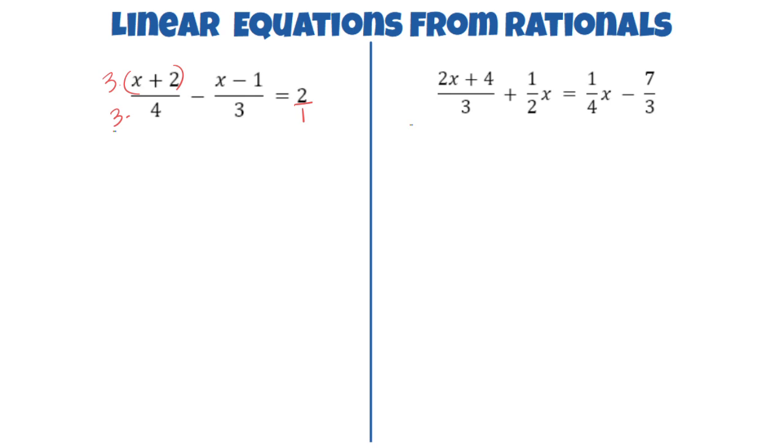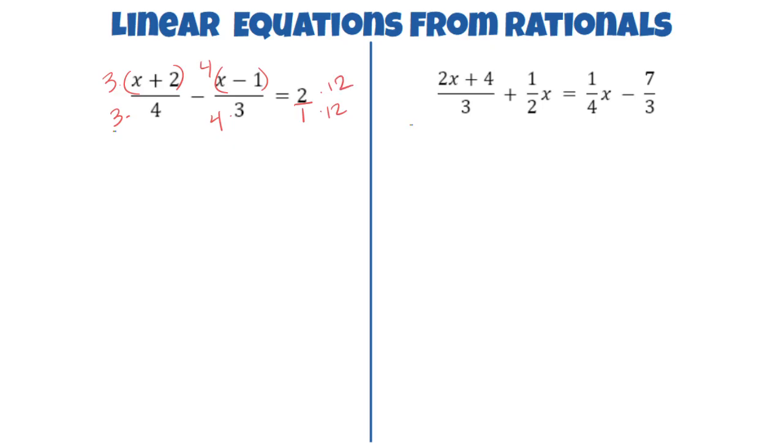The second fraction, I would have to multiply by 4. Now be careful because you've got this minus sign. I had a lot of people goof that up on the test. This minus sign means that's got to distribute to everything. So it's almost like I have a negative 4 here that I'm going to distribute through. And then the last one, I'm going to need to multiply by 12.